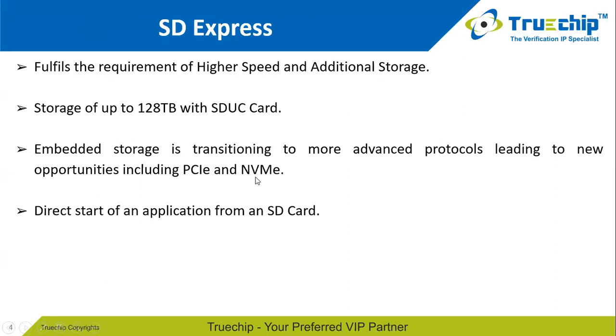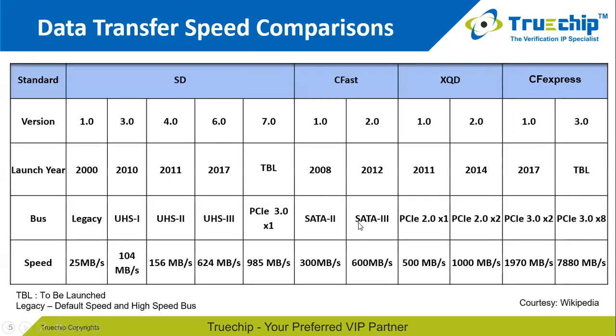In the spec version of SD7, SDUC, that is Ultra Capacity, came into the picture, which has a storage capacity of around 120 terabytes, and this is true regardless of form factor. The major operating systems now allow applications to start up directly from an SD memory card. Here are the major memory card comparisons.